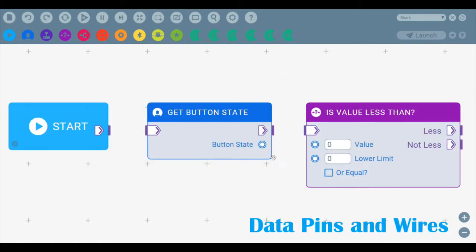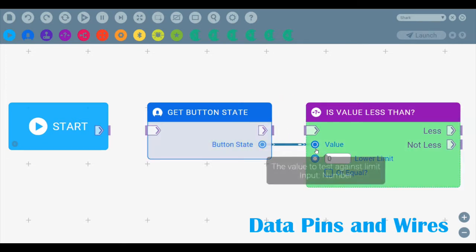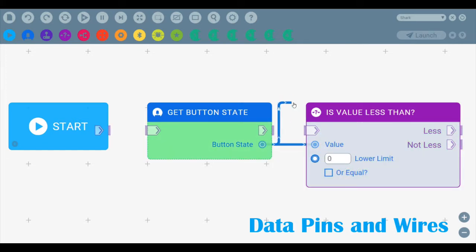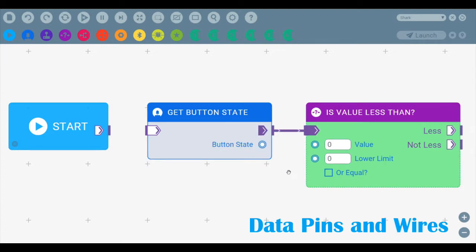Data pins and wires are a bit different, but equally as important. Data pins are the small blue circle pins that you can find on input and output blocks. They are always located below the typical purple flow pins and can only connect to other data pins on the opposite side of their respective blocks. Data wires are blue. Remember that just connecting an input and output block with the flow pins and wires isn't enough to transfer the data between them. You have to also connect the proper data pins to one another in order for the data gathered to be used later in the program.